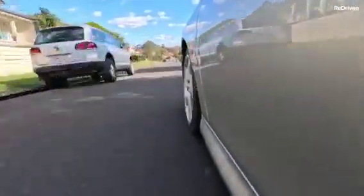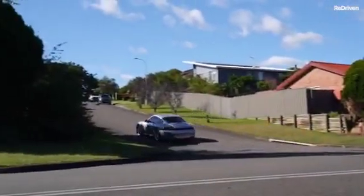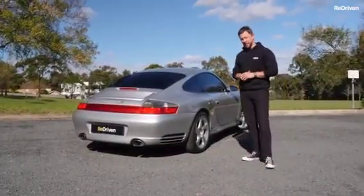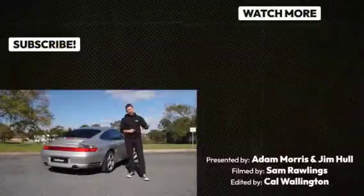And it will most likely cost tens of thousands less than a turbo, or even hundreds of thousands of dollars less than something wearing a GT badge. So these things are absolute bargains at the moment, because something tells me that these won't be bargains for very much longer. And we don't think these will be either.